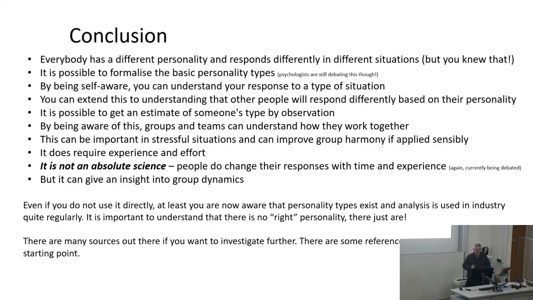So even if you don't use it directly, at least hopefully now you're aware, if you didn't know before, that personality types exist, can be formalised, and are used in industry quite regularly. So even if you're not using it, other people might be using it on you. Quite explicitly, you might have to sit down and do a test. You might want to do that. But it's important to understand there is no right personality. There just are personalities. And everyone is equally valid. Because it would be a really boring world if everyone was the same. So there are many sources out there if you want to investigate this idea further. Some references in the slides, and you might want to use those as a starting point.